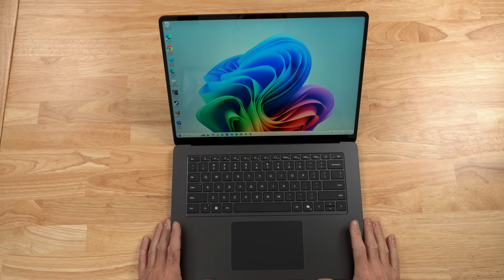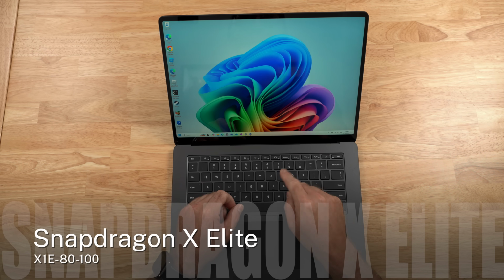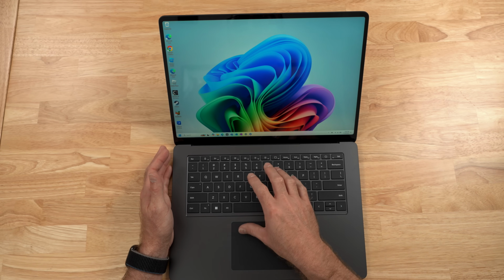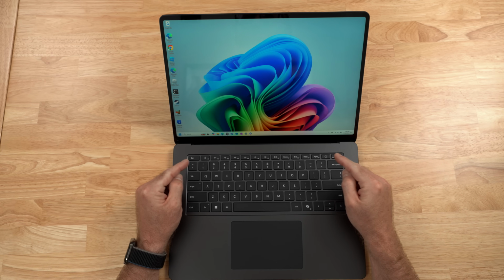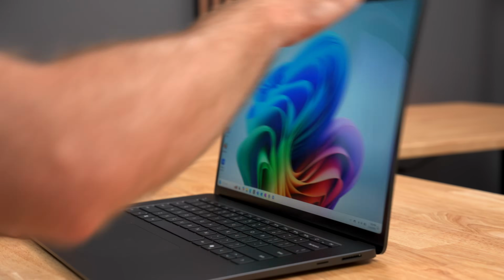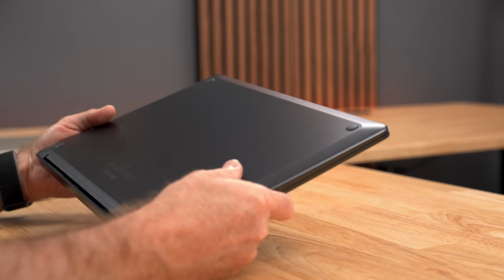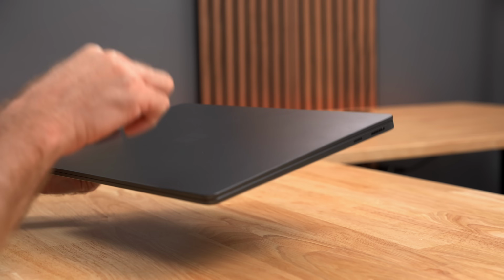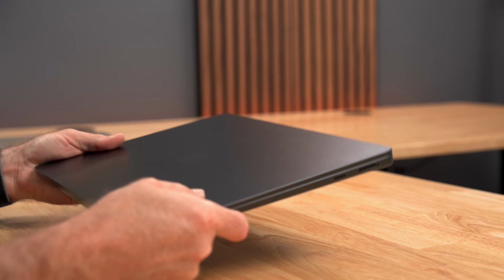This is the 15-inch Microsoft Surface laptop, the 7th generation with the Snapdragon Elite X1E 80-100, so the middle of the high-end version. It has 12 cores at 3.4 GHz that can get as high as 4 GHz. There's a 6-core NPU with up to 45 trillion operations per second and an Adreno GPU. The one that I have right here is the 16-GB model with a user-replaceable 512-GB SSD for $1,499. Although you can go with a 256-GB version for $1,299 and all the way up to 64 gigs of memory with a 1TB SSD if you really want to build it out.